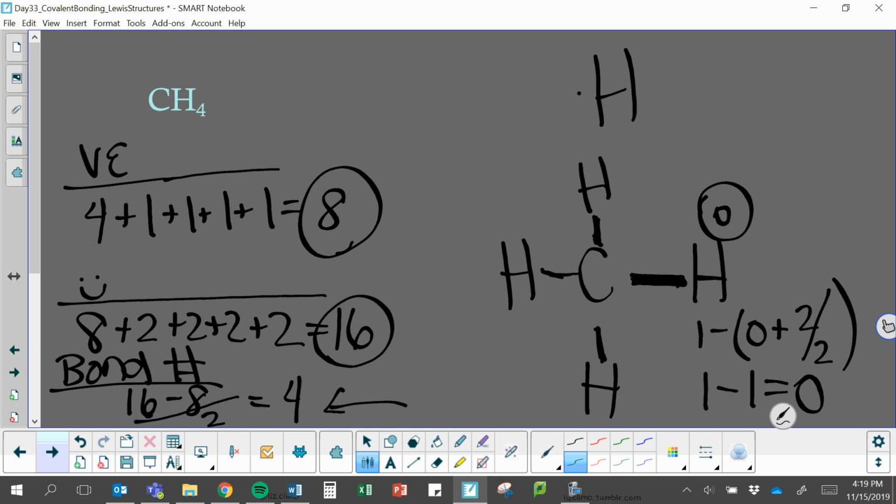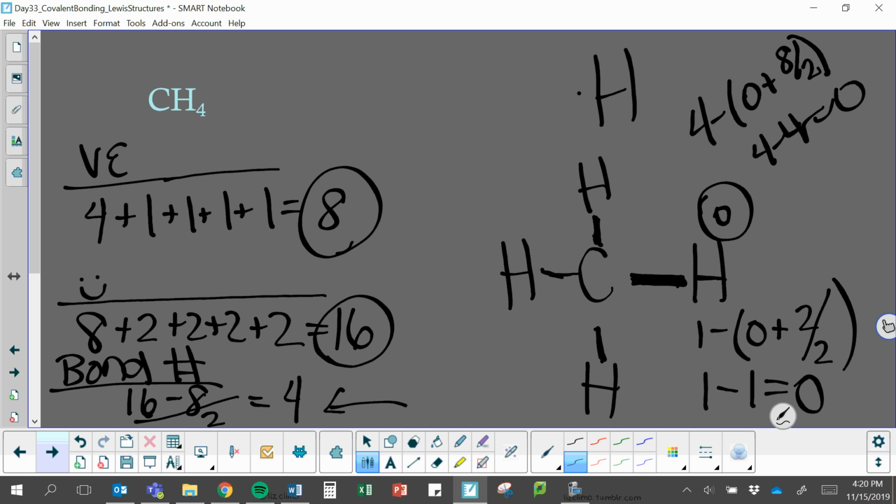Carbon, so for formal charge we have to give a number for each individual atom. Carbon brought 4 electrons, minus it has 0 lone pairs, and it has 2, 4, 6, 8 electrons from bonds, and then we have to divide that by 2. So it's also going to be 4 minus 4 is equal to 0. This is just another way to double check our work to make sure that everything is nice and happy and help us if there's any issues.